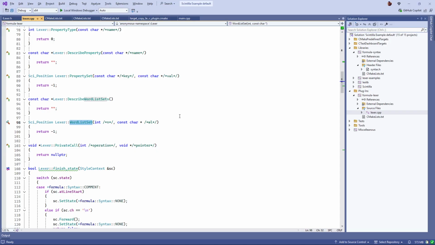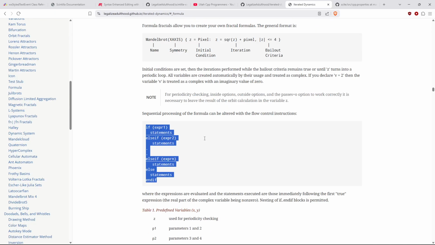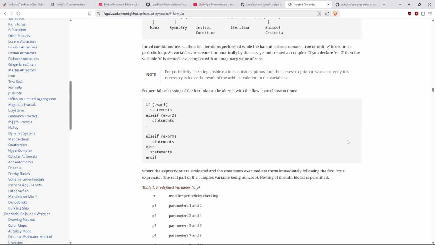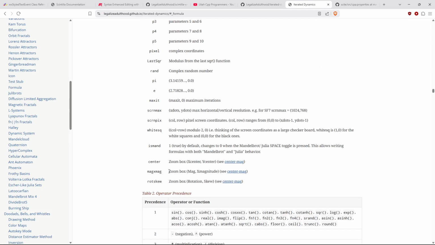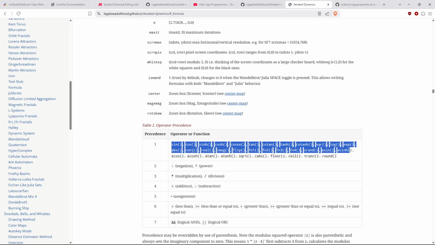Now, for my purposes, my little formula language here, first of all, I only have a few keywords. This is all of them right here. I have some built-in variables, which I haven't implemented highlighting support for in terms of a different highlighting color. I did implement the built-in functions.